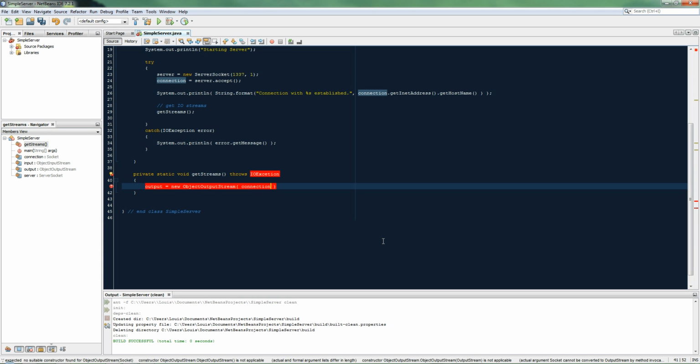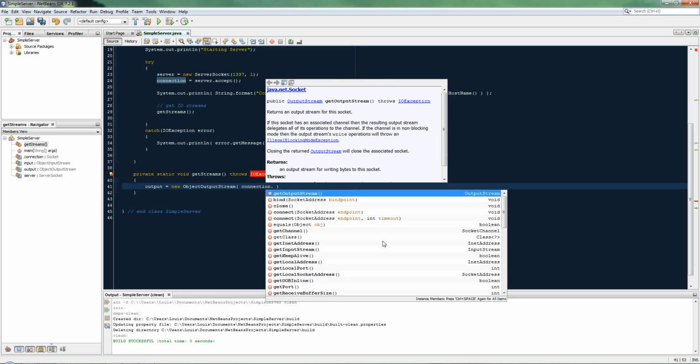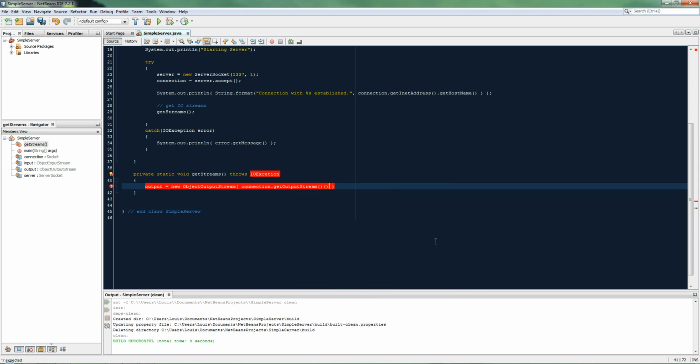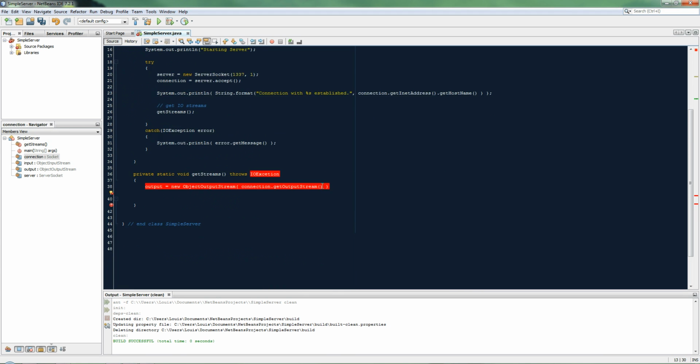Basically, you want to send a header to the client telling them this is the kind of information I'm going to be sending, I'm this kind of server, and so on. So, in order to connect that, you use a connection object, which is basically the socket.